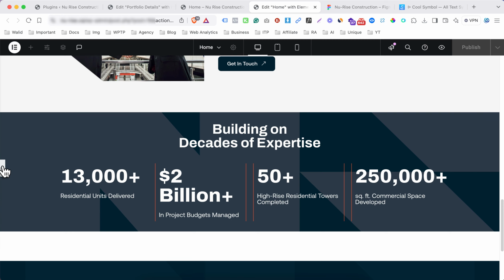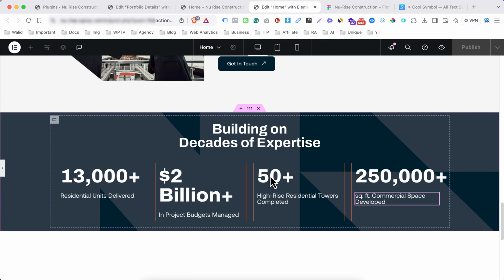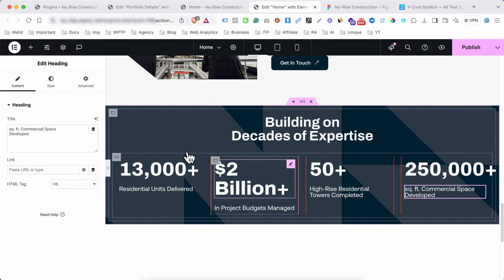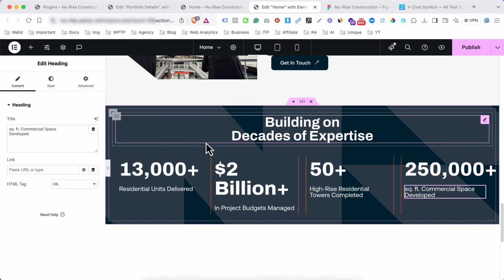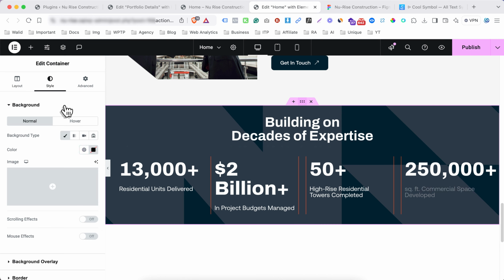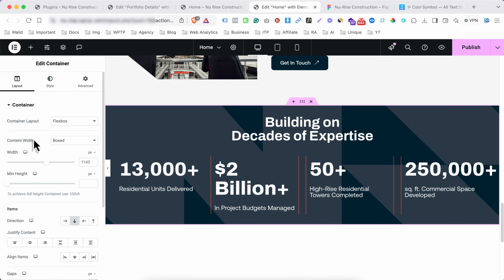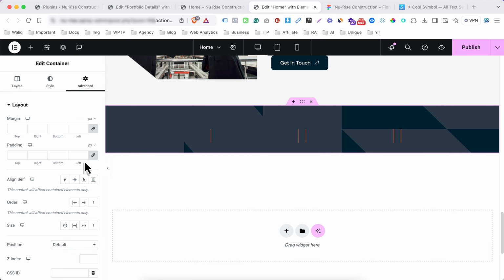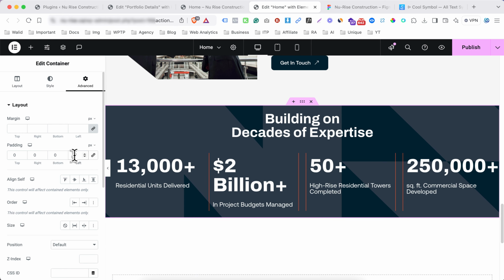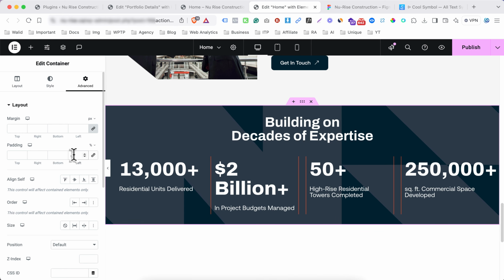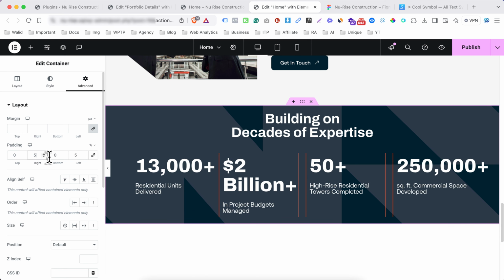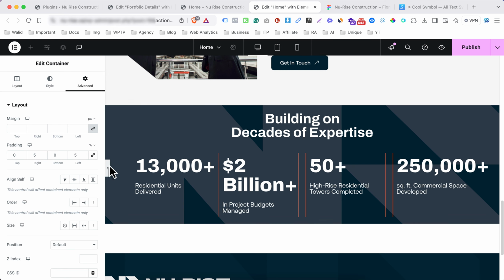Okay, it's low. Not actually, this section should be a little bit wider. Let's add the wider the content width, full width. Let's add in left side, I think 5, right side should be 5. Let's see.